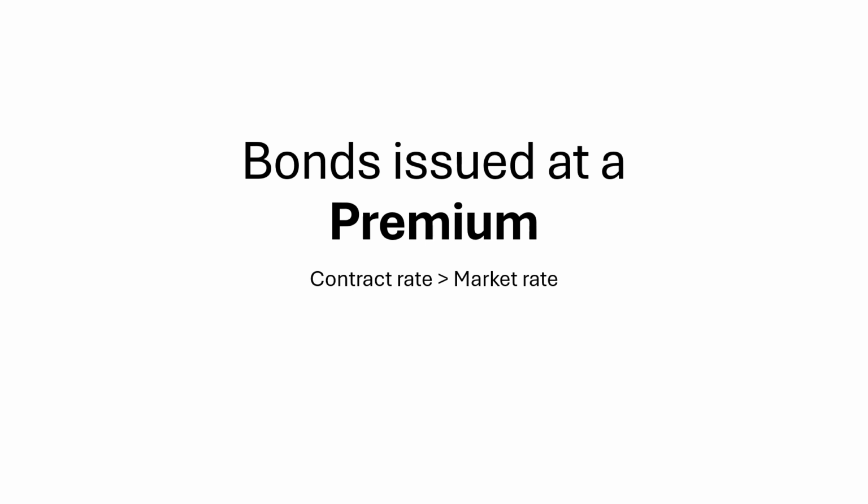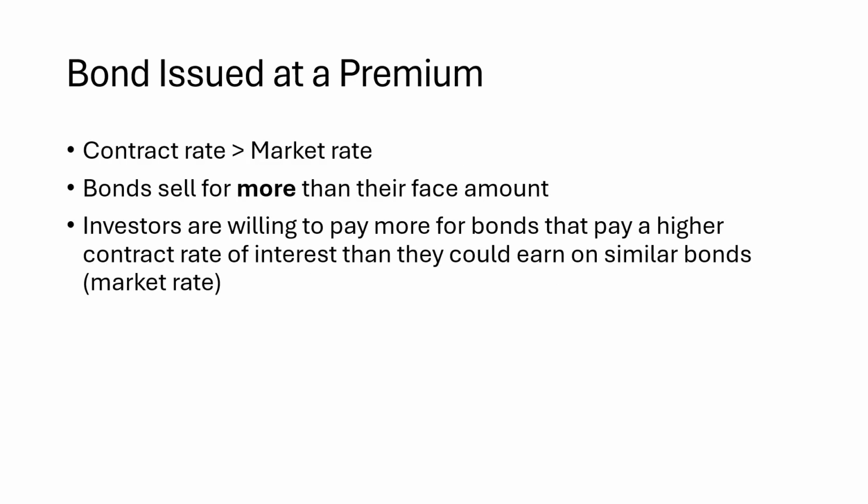Bonds issued at a premium. This is when the contract rate of the business's bond is greater than the market rate, which is the rate that other similar bonds are paying. So the contract rate is greater than the market rate, which means that the bond selling price is going to be greater than its face value.